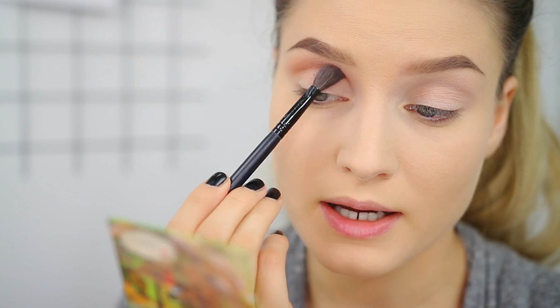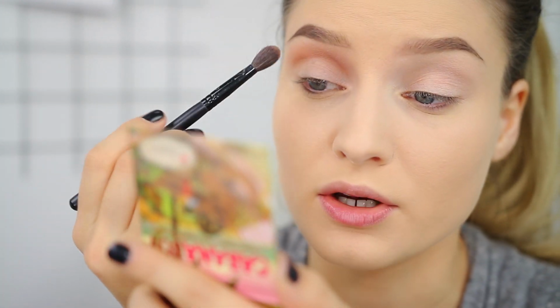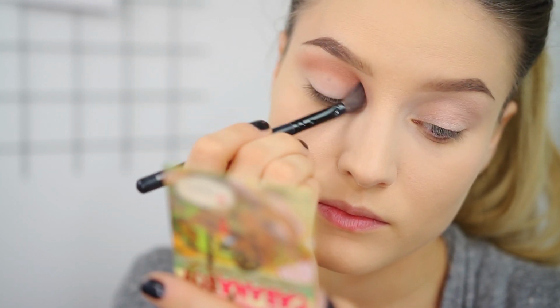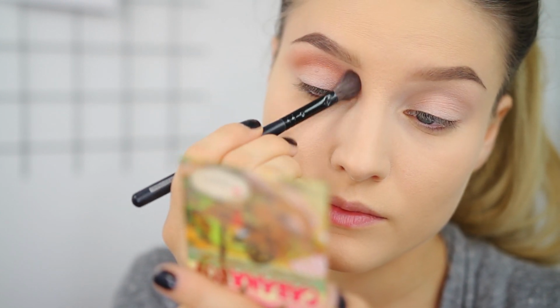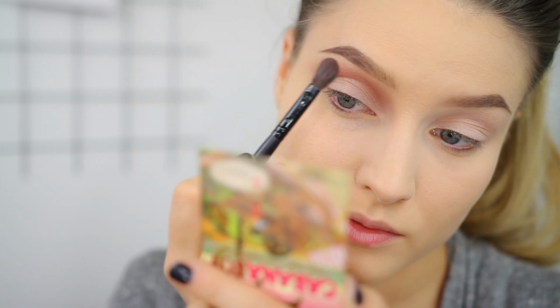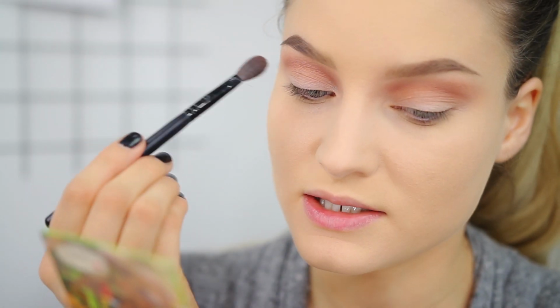I'm gonna apply my eyeshadow quite close to my nose as well, but if your eyes are really close, then don't do this, because that will just make them look even closer. So I'm now going to use this shade right here, and I'm going to apply this into my crease as well.